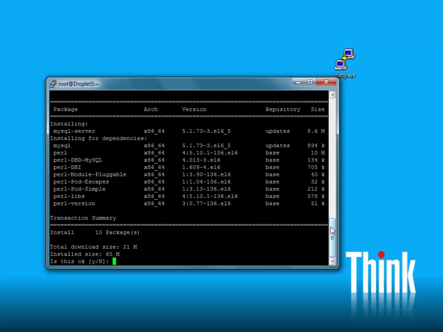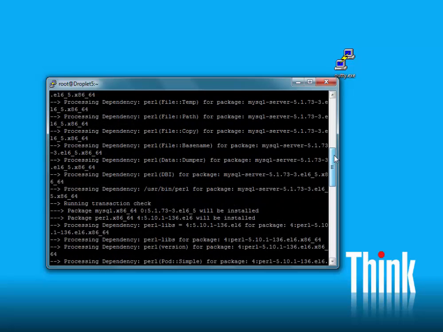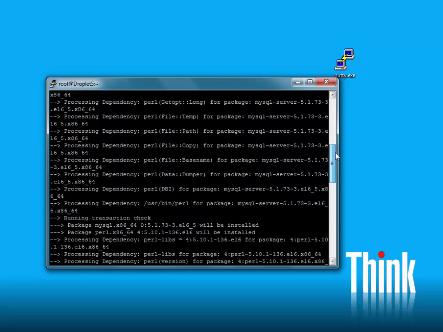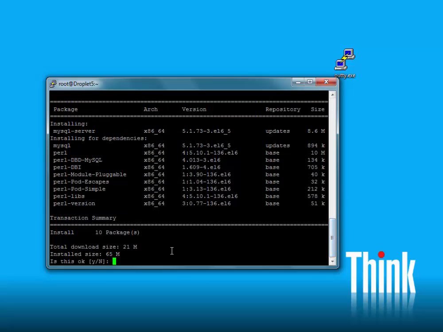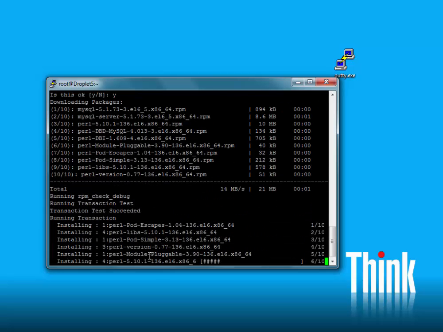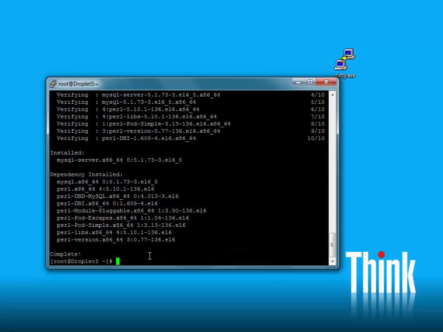Yum, again, searched for all the dependencies and packages and processed everything that MySQL needs to run. So we'll go ahead and OK that. Okay.